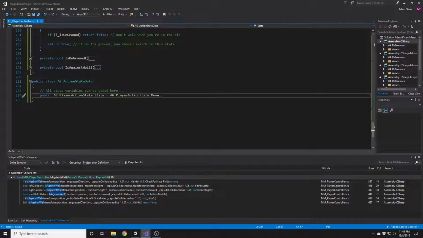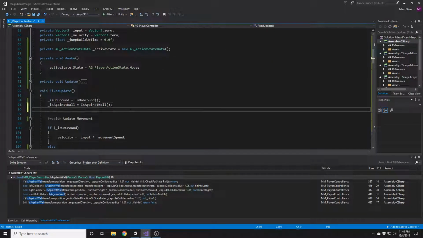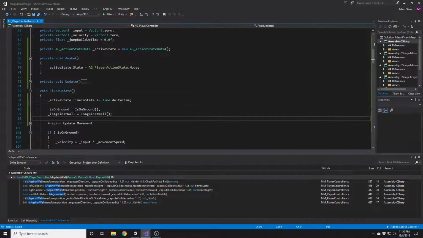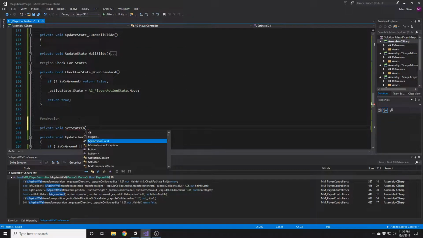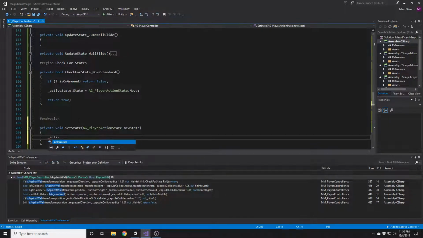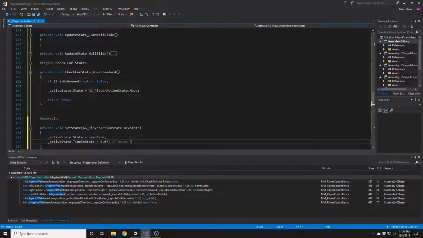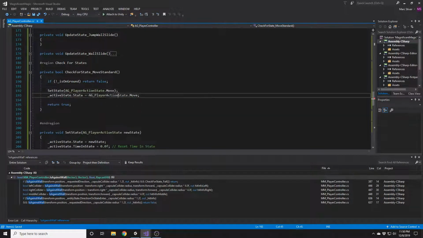And since we're kind of doing some cleanup stuff here, let's add the parameter to keep track of the time that we've been in our state. And go back to our fixed update function so that we can update this time every physics update. Now we're going to reset that time in state every time we change to a new state. So at this point in time, it's probably worth creating a function to do the state transitions for us. So we're going to change the active state variable's parameter to the state that's passed in, and we're going to reset the time to 0. Now whenever we want to switch to a new state, all we have to do is call this function.